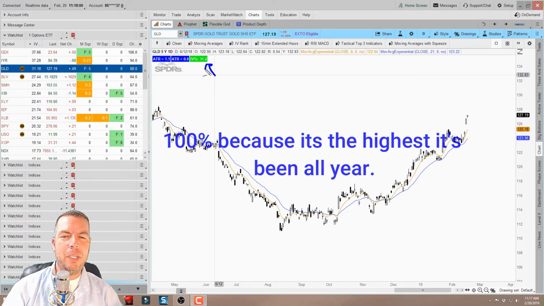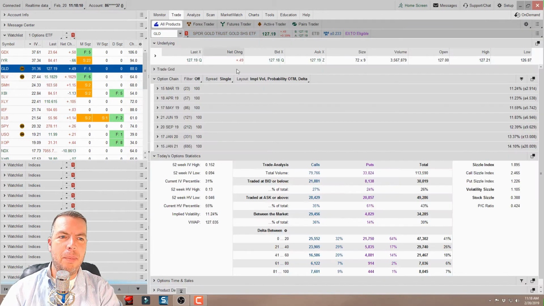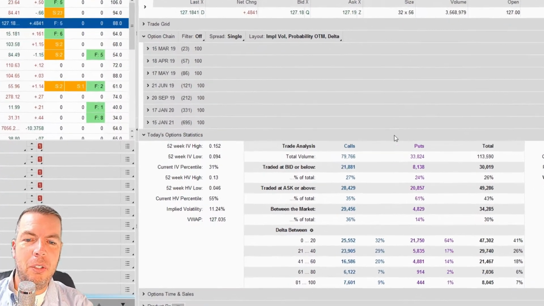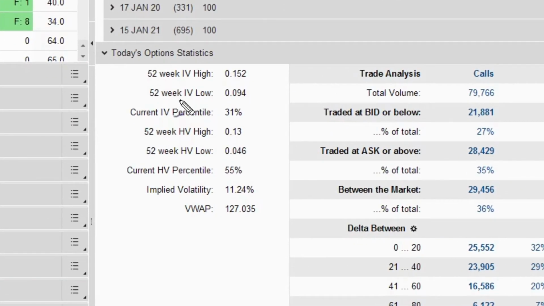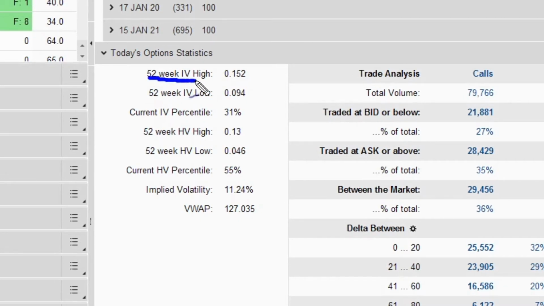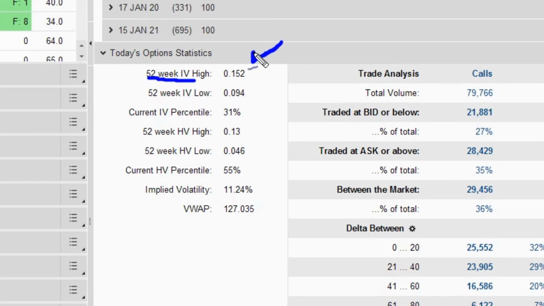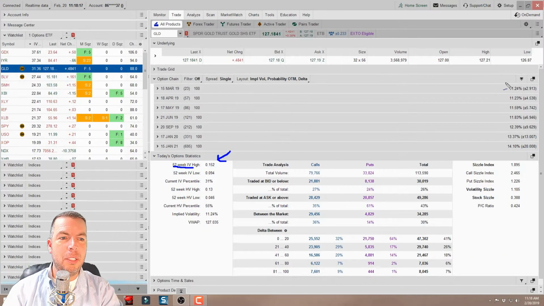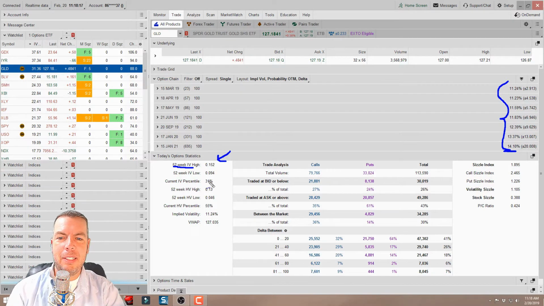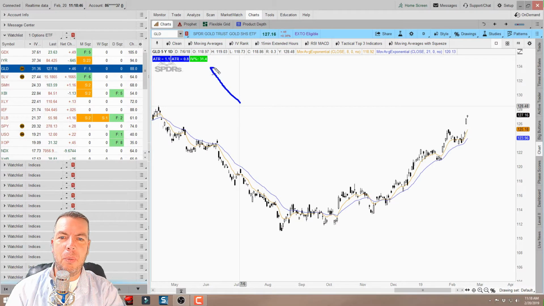So if we have a really high implied volatility, we're looking over here at this options chain. I don't know what that highest implied volatility has been, but we can look right here. The highest implied volatility in the last 52 weeks has been 0.152 or 15.2%. You can see right now, these over here are 11.2 to 14 is the highest one here. So in the last 52 weeks, the highest the implied volatility has been is 15.2%. Now that doesn't have anything to do with this chart label right here.